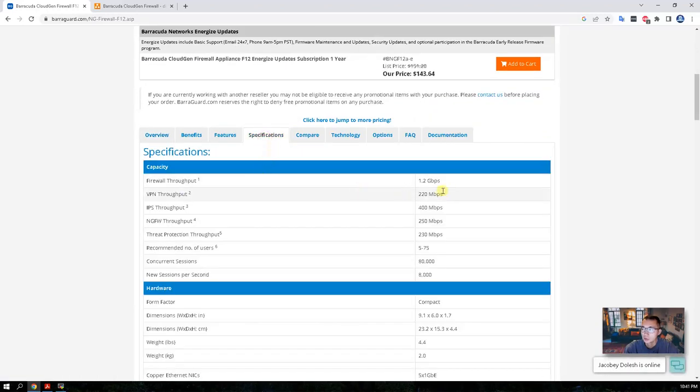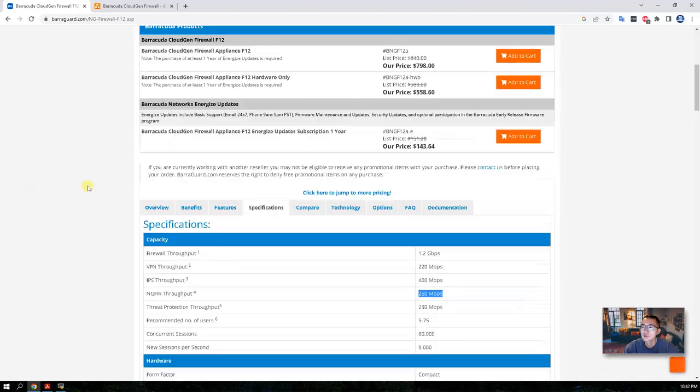The firewall throughput is 1.2 Gbps. If you are using VPN, 220. With IPS and next generation firewall configuration, the throughput can downgrade to 250 Mbps. But for a home user like me to do a home lab, which is more than enough.